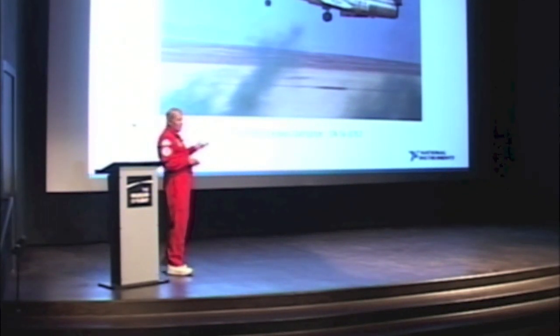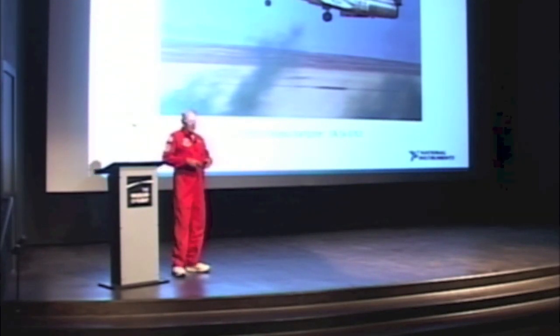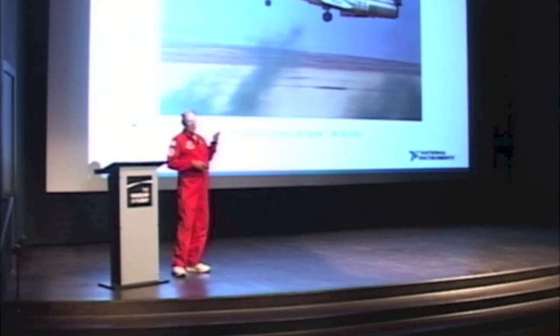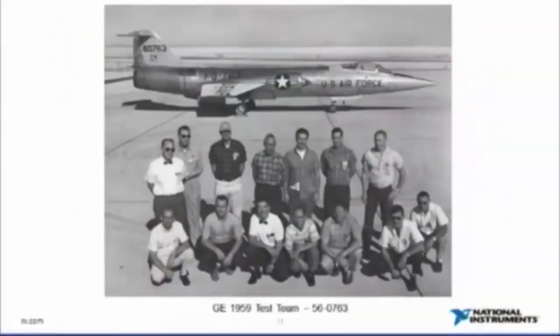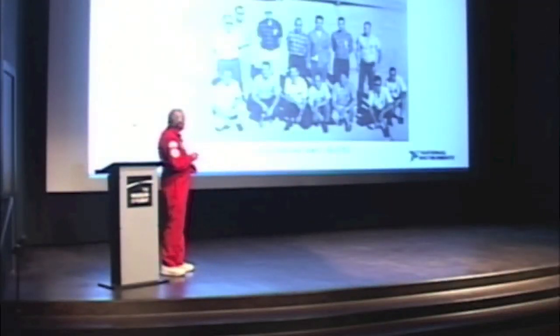But along with that, we posted on our website and found that a fellow down there at NASA Dryden, Tony Landis, had pictures of our airplane. So he called me and says, "You want some pictures of your airplane when it was flying?" I said, "Of course." So he sent us some really neat pictures. And here, it was on loan for one year to General Electric developing the J79 engine.